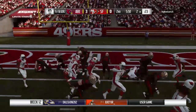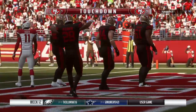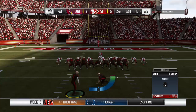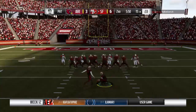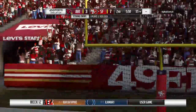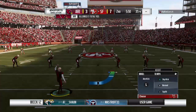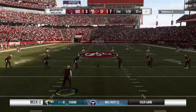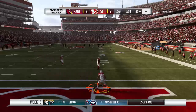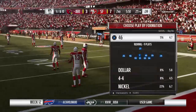They'll try to run with McKinnon, and he will fight his way into the end zone for a touchdown. Jerick McKinnon, his 5th touchdown now on the year. And the Niners are able to cash in for 6. Extra point was hooking, but he does make it through. And that makes it a 7-3 lead. Gold now out to kick it away. And a fair catch signaled for and taken successfully.